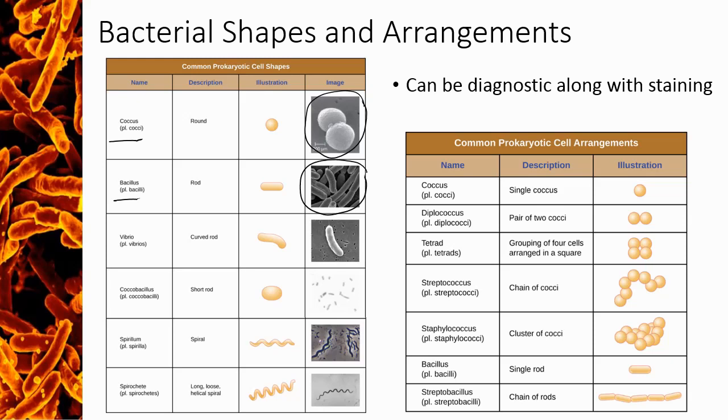Looking at cell arrangements, you'll also notice that some of these terms you may recognize as genera of bacteria you know. We've already mentioned Staphylococcus aureus, which you may know as the staph infection. The prefix staph actually means clusters, and cocci we just said were round bacteria. So the genus name Staphylococcus actually means clusters of cocci or spherical bacteria. Under a microscope, they actually tend to look like grapes on a cluster. Similarly, the prefix strepto means chains. So the genus Streptococcus defines species found as long chains of round bacteria.